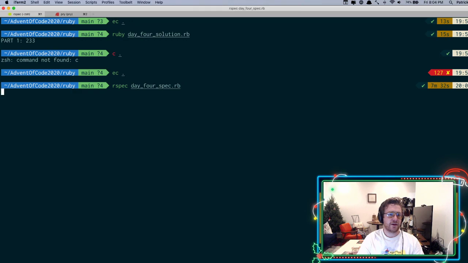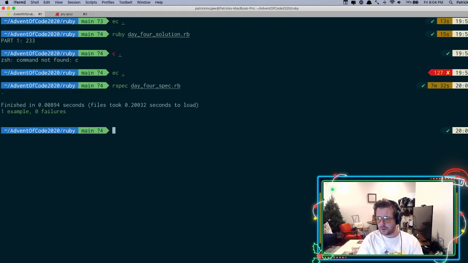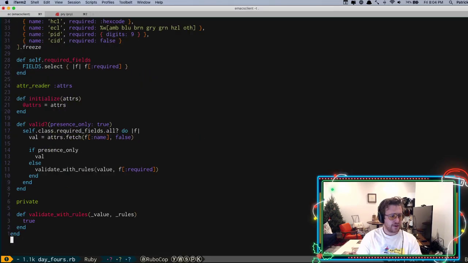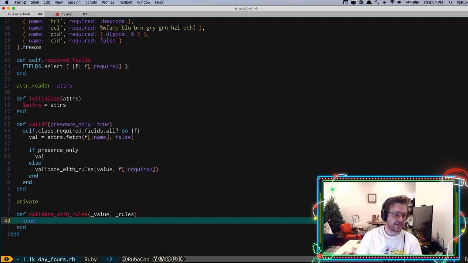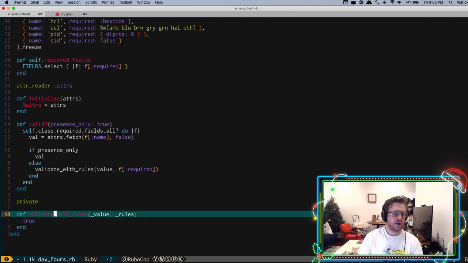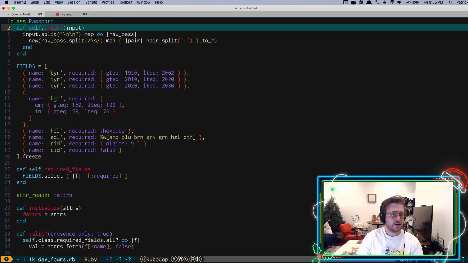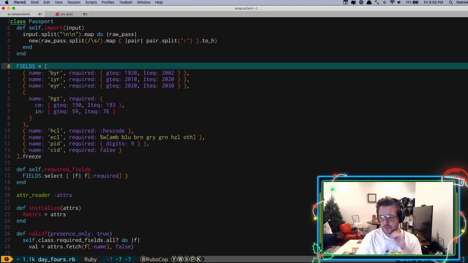So let's see, our spec day 4. Okay, cool. So we have successfully started to refactor this code in a way that it still works for part 1. That's great. Let's go back here. Now all that we have to define is this validate with rules method. It takes the value and it takes rules. So let's take a look at what the different types of rules are.